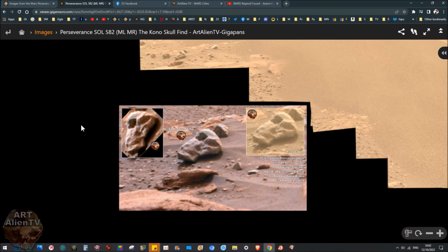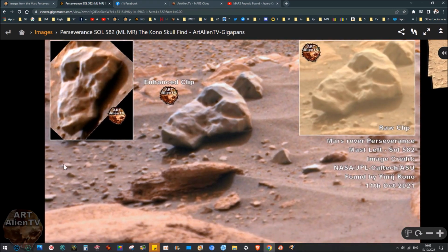Okay, so there we are. Well done to Yurij. Thanks for posting it. Really interesting one, this. Another one for the now collection of probably over 150 of such things. Many of them are clearer. Many of them are not as clear as this. Many of them are quite small. Some are very, very large. They range in size from about 3 feet to about 3 inches. And they're all different species, okay? So it's not just humanoids or reptilians or whatever you want to call them. Some look insectoid, some look more ape-like, some look human. Some are actually human, okay?